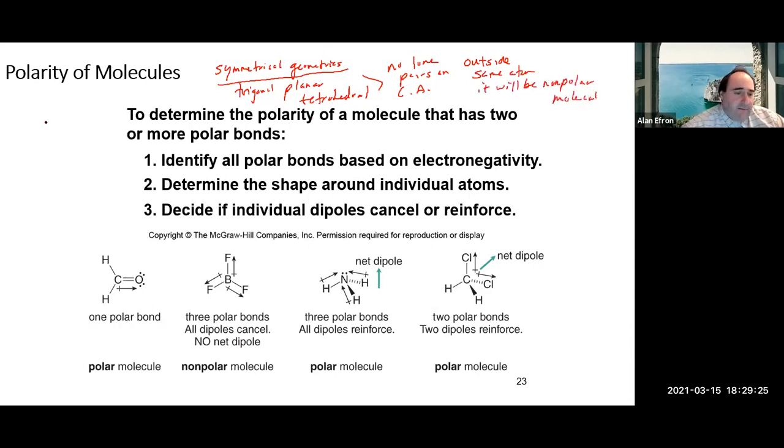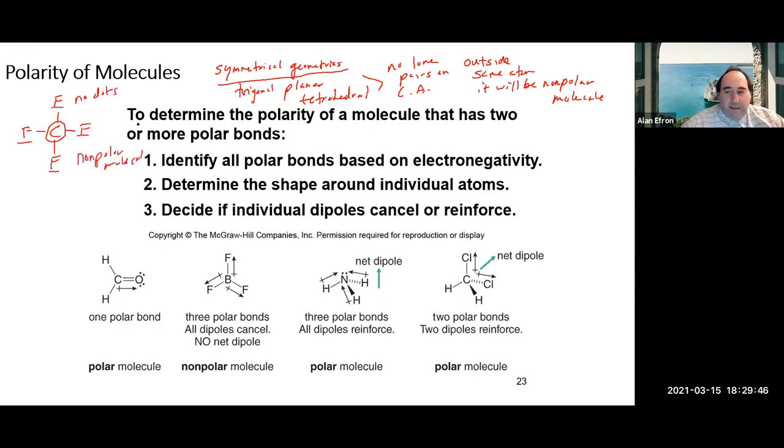So what does that mean? If I take something like this, carbon with some fluorines, and again, I won't draw all the electrons. When I look at this central atom, I do not see any dots. I see everything on the outside is exactly the same, which means this guy's going to be nonpolar.